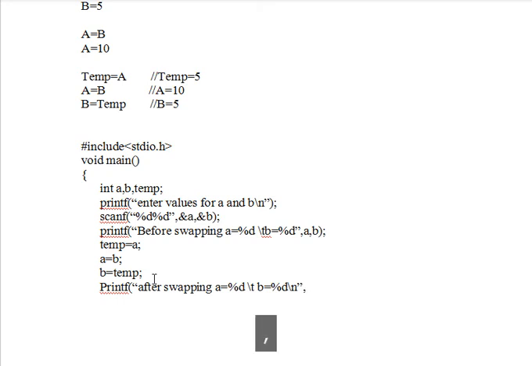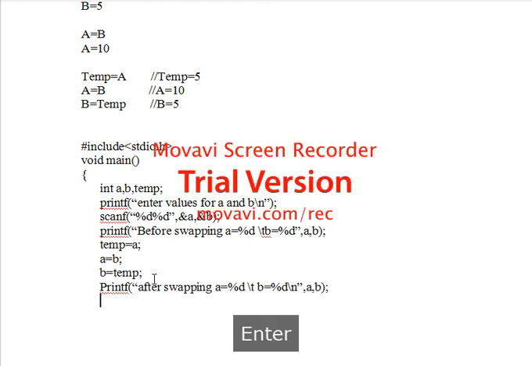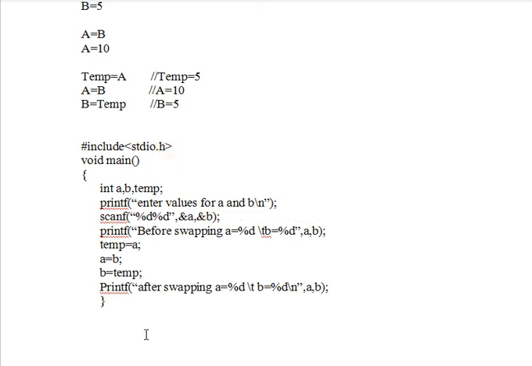Then what to write as the parameters, that is A and then B. Close bracket, semicolon. Close the main function. That's it. So this is how we are going to swap two inputs. Just try to execute and see it. Okay, thank you.